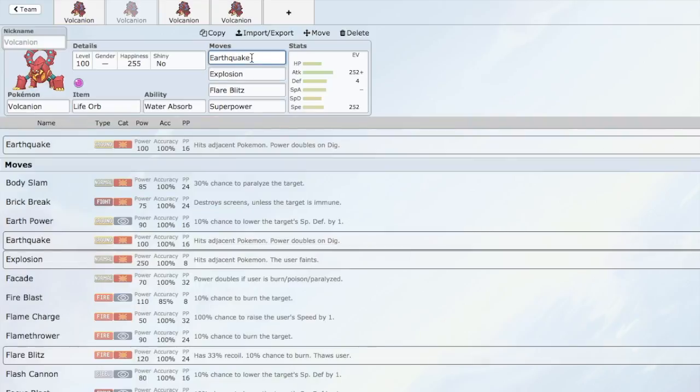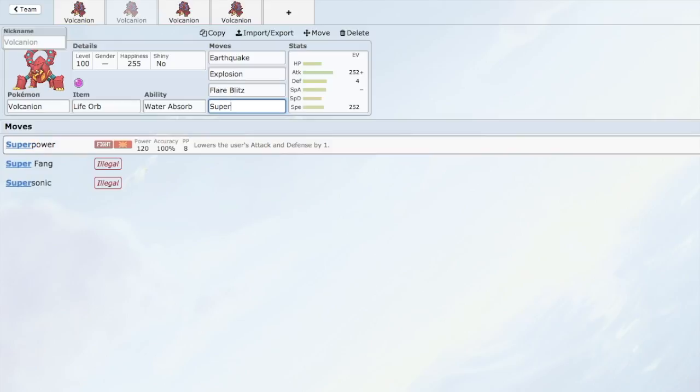But we're gonna go with Earthquake, which is like the physical side of Earth Power, except it has no negative consequence at the end. And then Superpower. These two are coverage moves in case your team needs it. Superpower lowers your attack and defense by 1 stage, but it is a 120 base power Fighting type move that you can use in case you need it.